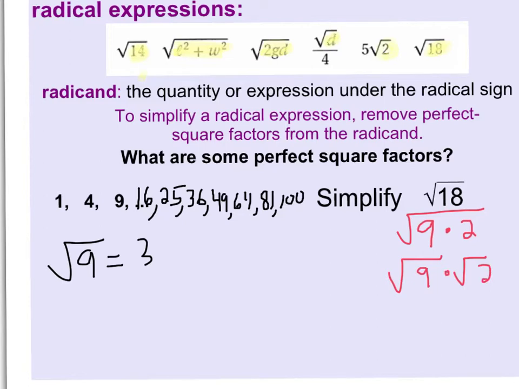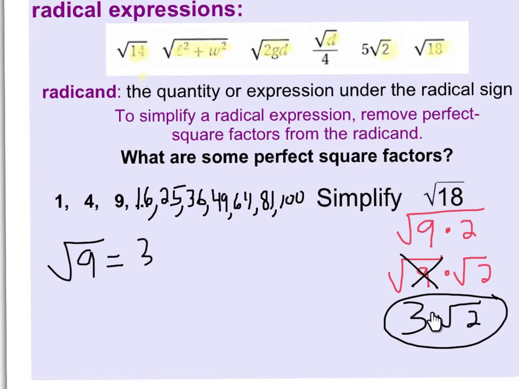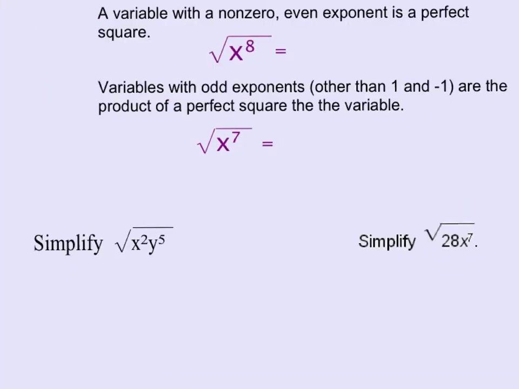And when I do this, I notice that, hey, I can square root 9, and this becomes 3. And then all I need to do is bring down the square root of 2 next to it. So if I use a calculator and I were to do the square root of 2, and if I hit multiply by 3, I would get the square root of 18. It would turn back into this. So let's do a lot more practice on the next slide. We will do square rooting numbers in the next slide.